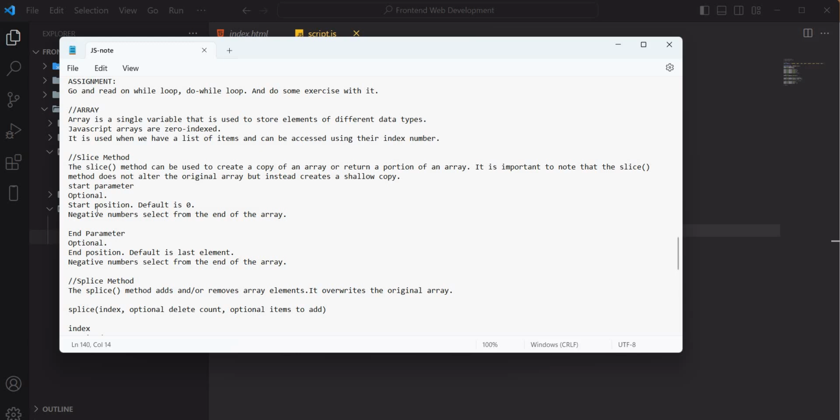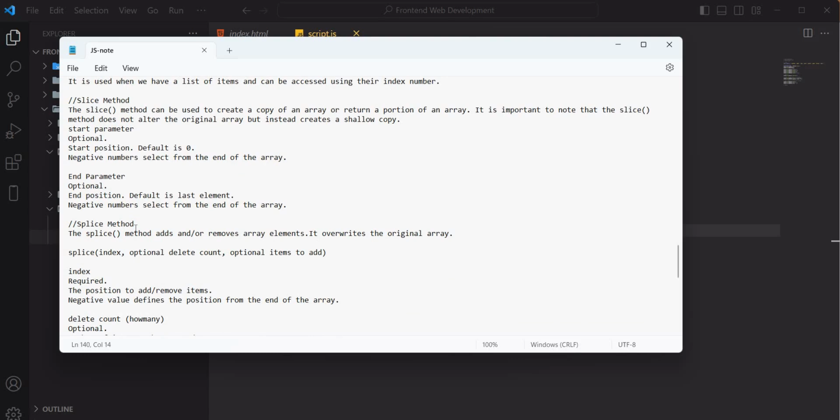Maybe you want to cut out a portion of an original array. You can use slice, and it does not mutate or change the original array. But splice is used to add and or to remove array elements, and it overwrites the original array, meaning it changes the original array.